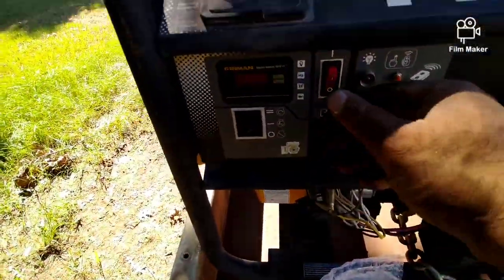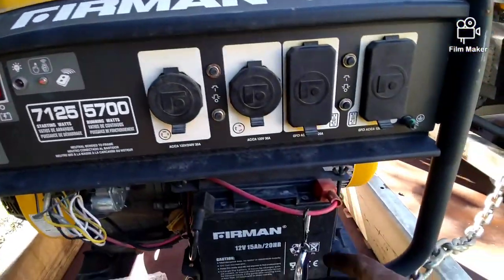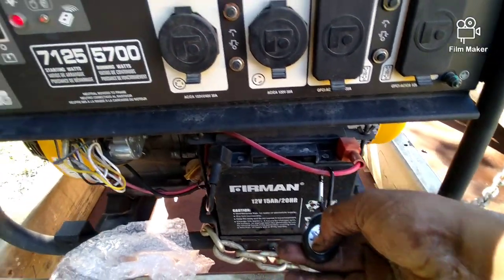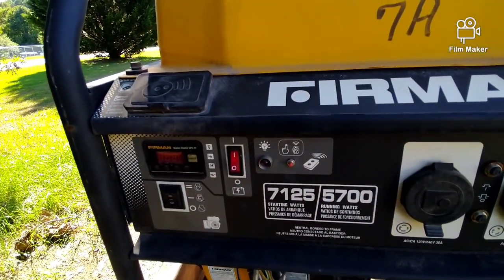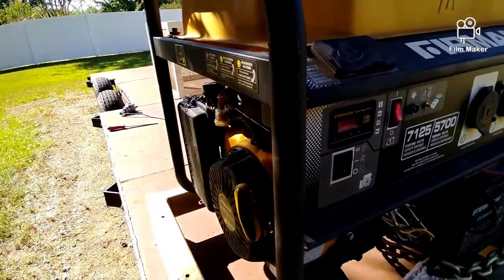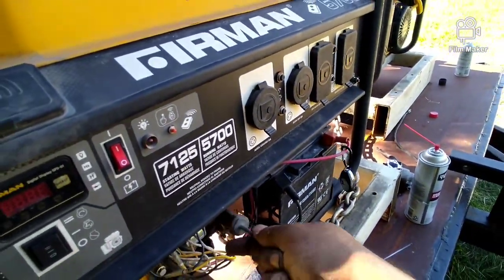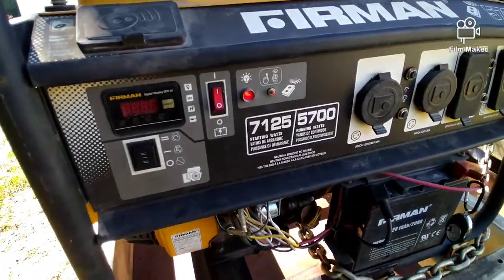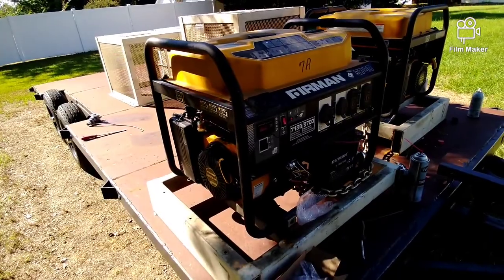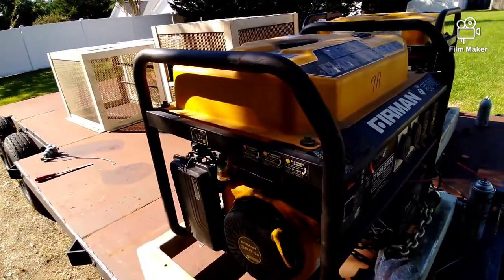Okay, doing it with the remote, that has to be in the on position. This is in the center. I already programmed this one. Hold it down 3 seconds. The light came on. Let's see what it does. Yep, this is the one with the starter issue too. Yeah, I'll let it go again. It'll do that, then it'll throw the choke back.